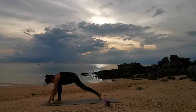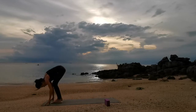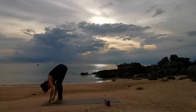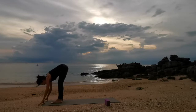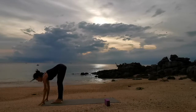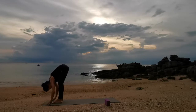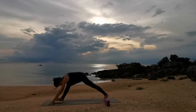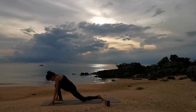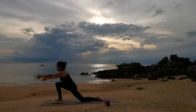Rebend the front knee and step the right foot back forward. Inhale, Ardha Uttanasana, flat spine. Exhale to fold. Step the left one back. Lower the knee down. Anjaneyasana.